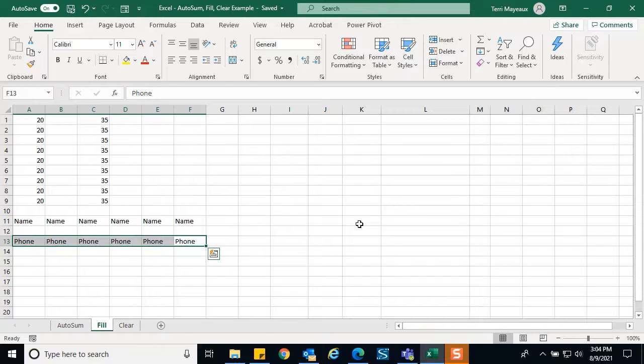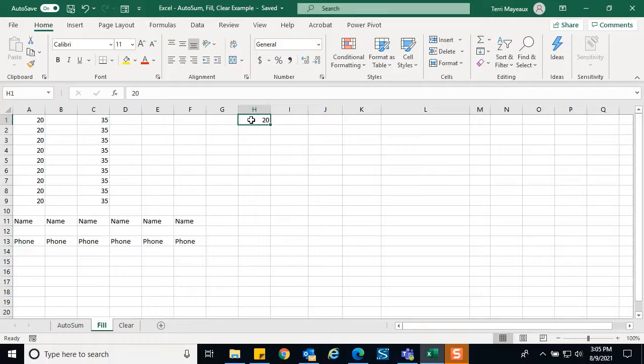It's simply a copy mechanism that works, but the fill button can also work similarly to the fill handle. So let's do something like this. Let's click in, say, H1, and let's type our 20 again.